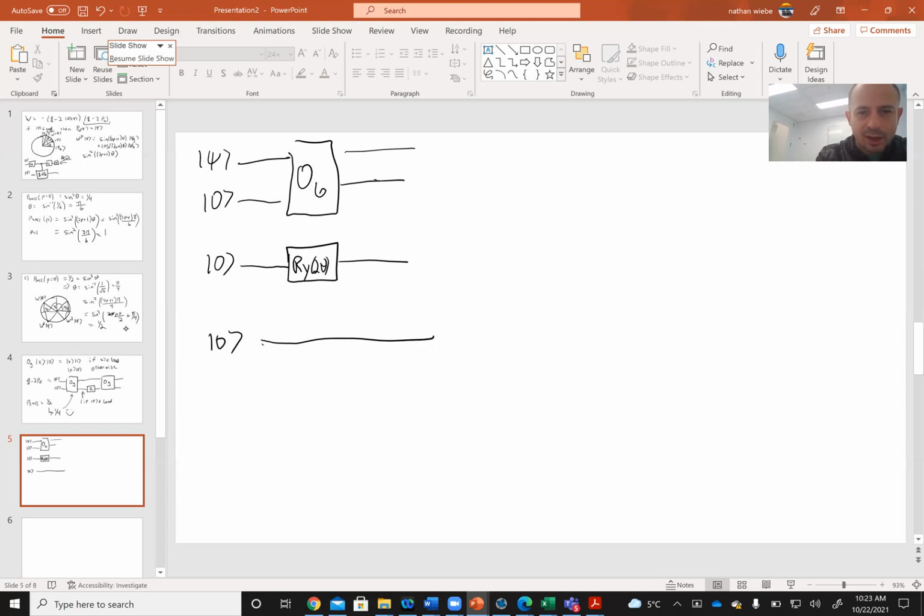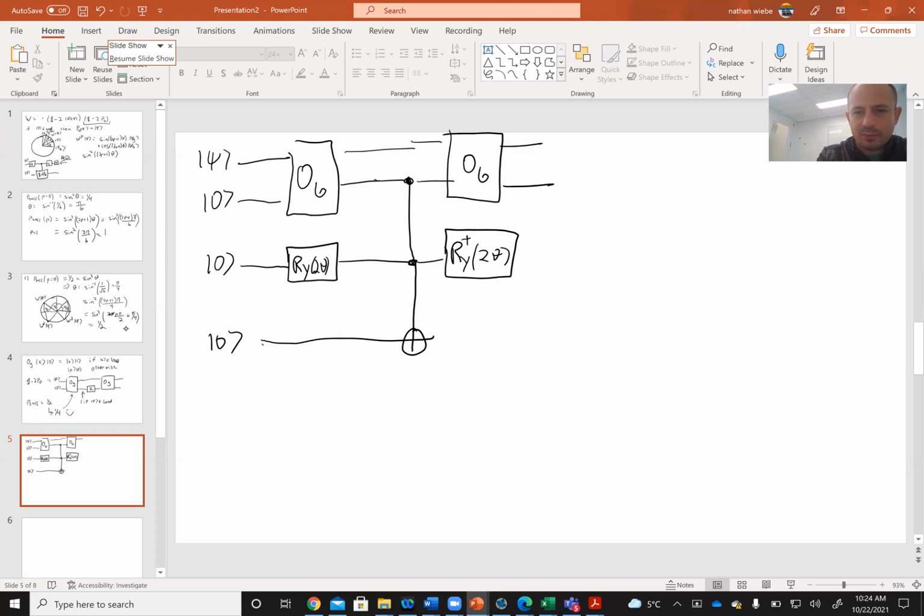And then I'm going to do a Toffoli gate between those 2 and implement our Ry dagger of 2 theta here. Then I'm going to query OG again at the top. I'm sorry, there's only one line coming out of that rotation. And then this is going to allow us to selectively reduce the probability of success for the circuit, where we measure the probability of success. This is going to be equal to the probability that this is equal to 1. Okay, cool. So let's go through the quantum state and take a look at what that probability is going to be of this being 1.